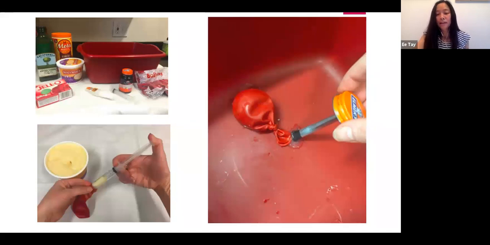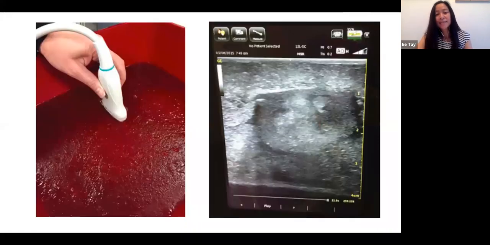So some people got really creative. They thought, well, let's make this a challenge. This is, I think, Lorraine Ng's group over at St. Luke's at one point. They decided that they were going to make abscesses. So they took a balloon and filled it with pudding, and they glued it with cement glue at the bottom of the basin, and then they poured basically the jello Metamucil combination over it so that they can mimic an abscess. And this is what they got.